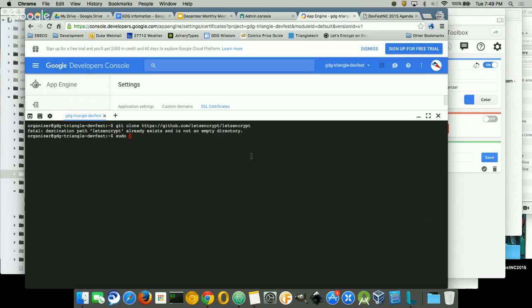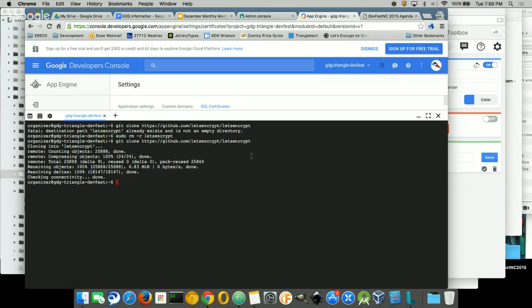I'm trying to make sure I don't. Okay, I think that'll be okay. The certificates are in a different directory. Okay, so if you clone the repo, it will go grab it.